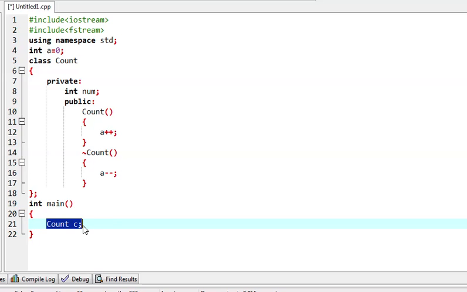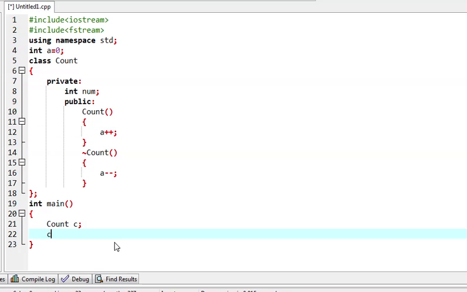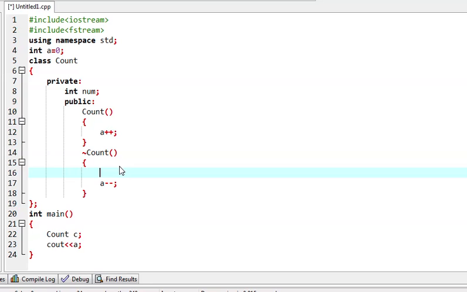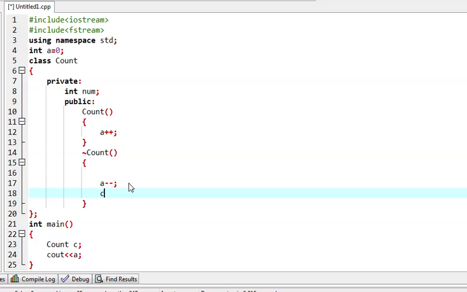When we write this, the value of a will be 1, because when it calls the constructor it will increment it, and if we write print a, then it will print 1, but after main it will decrement the value of a. Let's check it out.